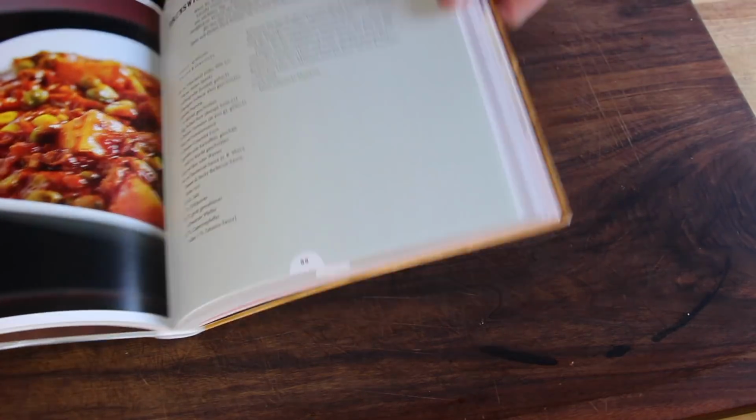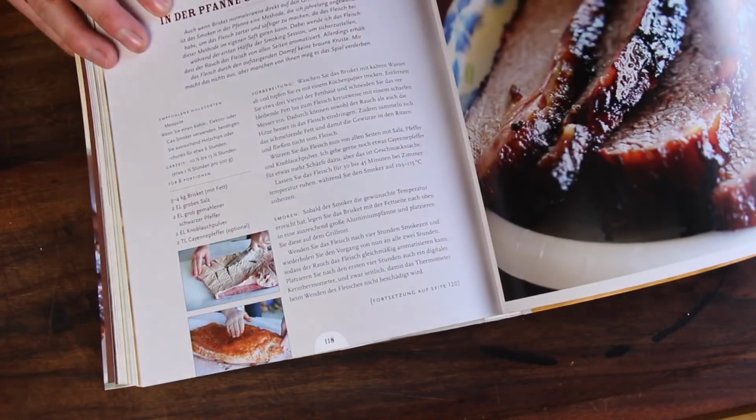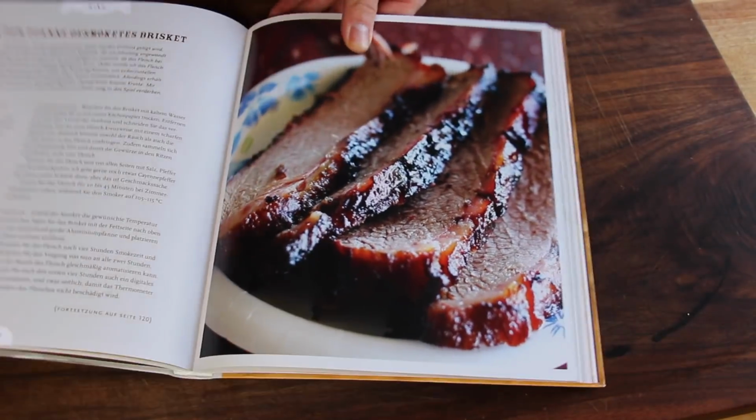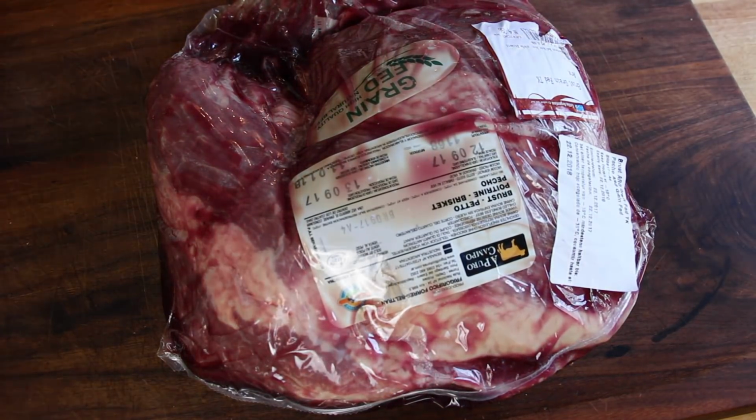Okay folks, this one is not my own idea. I got this from a book that's called American Smoker. It's available in German and English, and there is a pan-smoked brisket in there, and I wanted to try this. So I decided to make a video out of it.